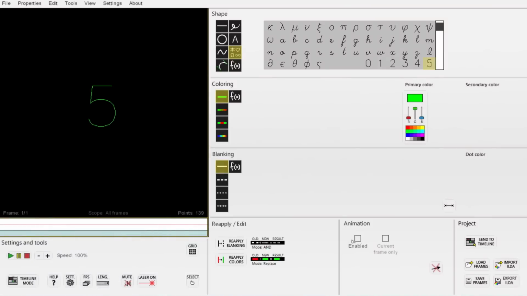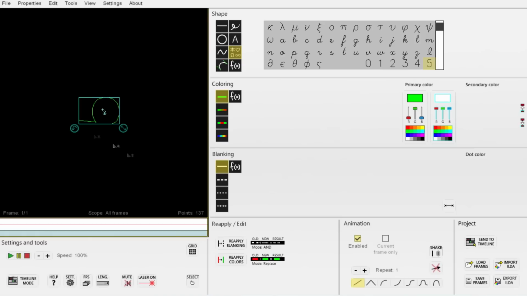Now, at this point, this animation is set with a toggle box here and it's not enabled. If I was to enable it, any movement I did here would be recorded and would put down about a second's worth of animation, about 30 frames. Now, what I want to do is rotate this five up into position. So let's click on the five and you've got an anchor point here. That's the point that it rotates around. We're going to start with it over here on its side. And now I'm going to enable, this is basically auto keyframing. Although it's not exactly a keyframe, it's just a fast automatic animation system.